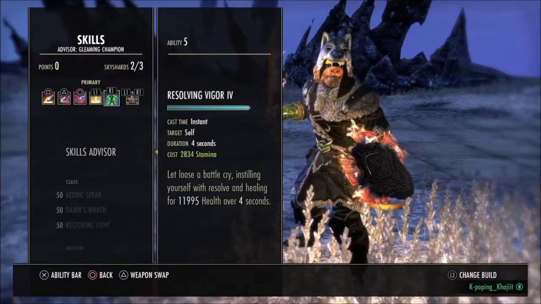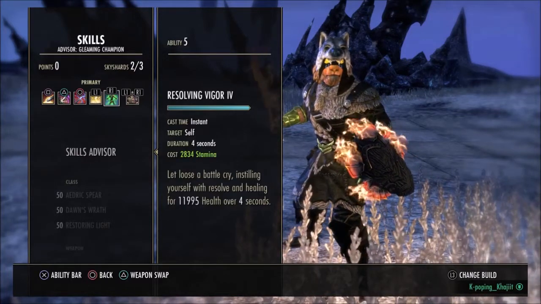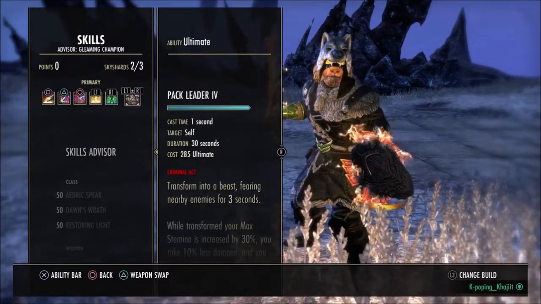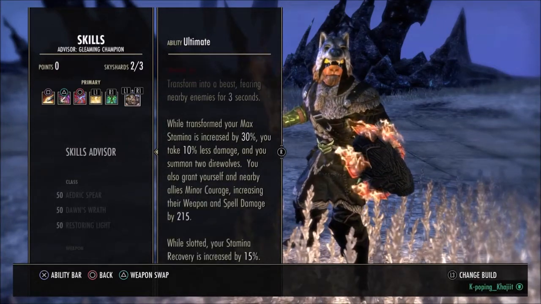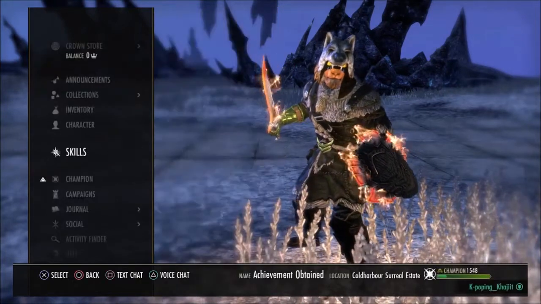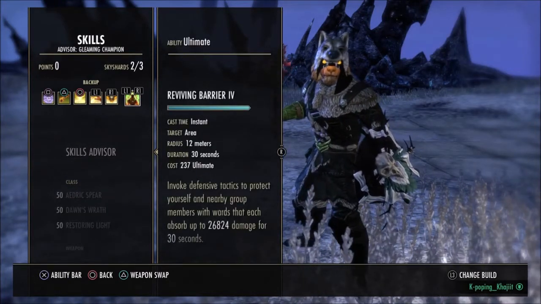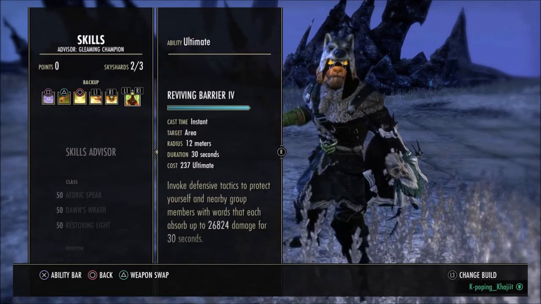And of course we've got Vigor. Breath of Life might have been a better choice here, but I always went with Vigor. I always feel like I needed one heal on my main bar there. So we got Vigor. And then of course Werewolf, I already explained, that's just there for the extra 15% recovery, which pairs well with our sets. And you can use it for a bit of fun if you want to. On the back bar we have Barrier. That's the ultimate I usually use when in the dungeons. If it's getting a bit dodgy, it's getting a bit hot, we'll pop Barrier, give everyone a nice shield there.